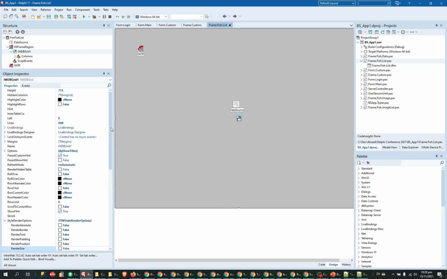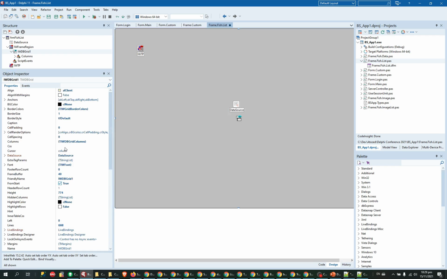How do we do that? There's a property called CSS, and then I'm gonna type table. On Bootstrap, the class for tables is just plain table. And also there are two classes that make the table occupy the whole screen. They're called h-100 and w-100. So this will make my grid occupy all this screen.